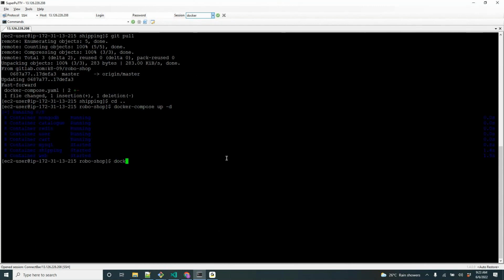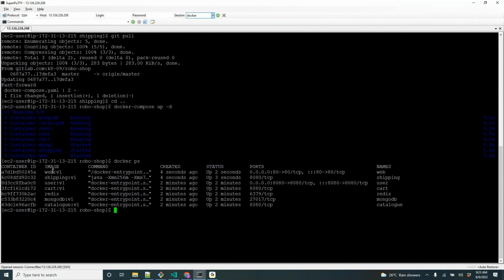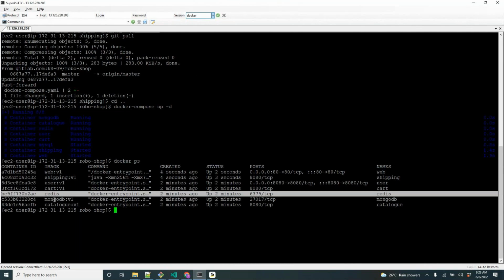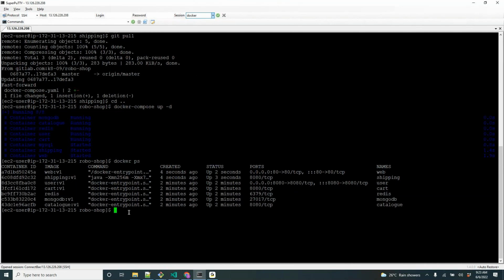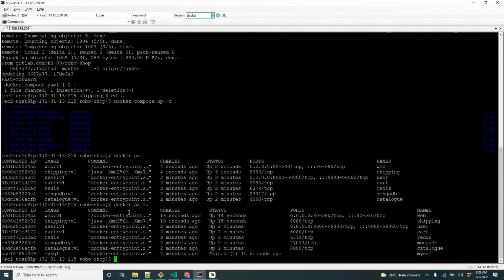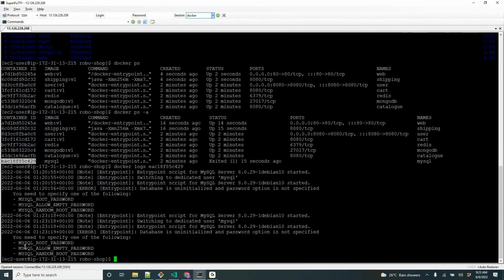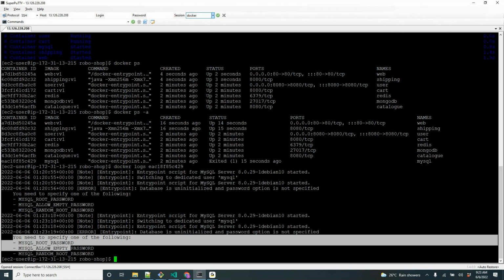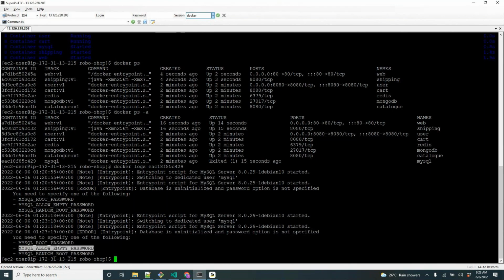Now check docker ps. Web is running, shipping is running, user, cart, Redis, MongoDB, catalog, but MySQL is not running. Let us see what is wrong with MySQL. Docker logs. You need to specify one of the following. We already specified MySQL allow empty password is all yes. Okay.